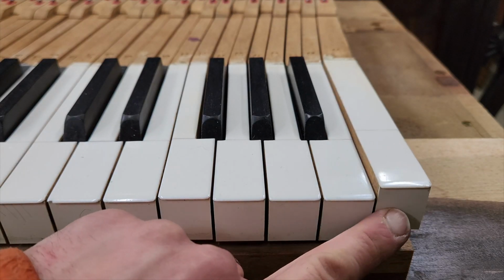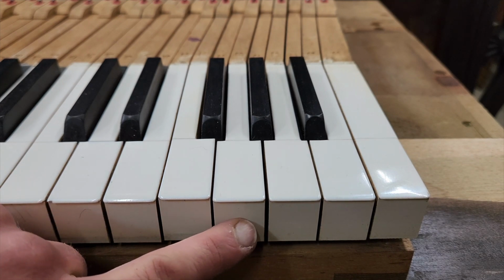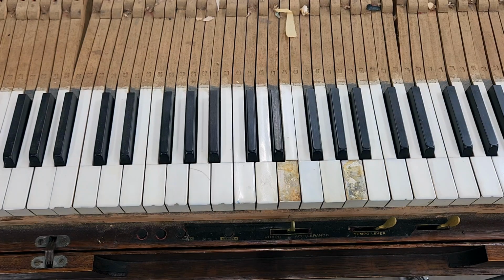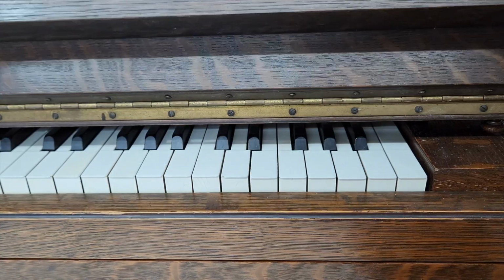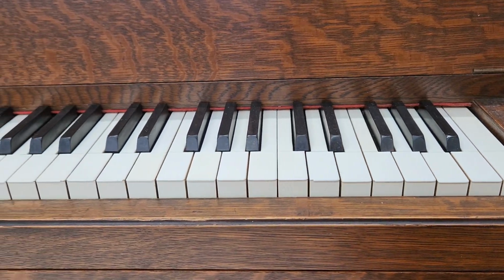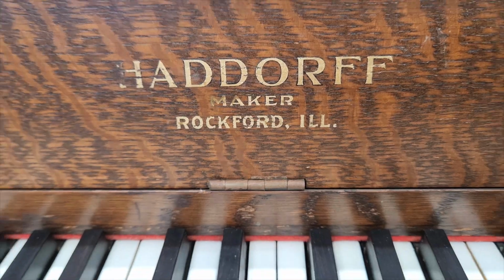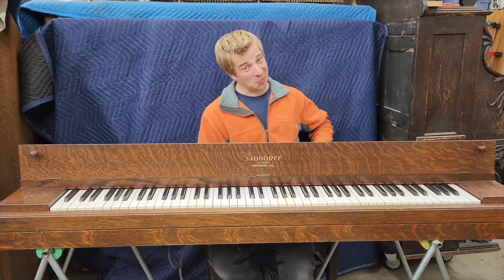And the moment of truth. Well, the first thing I noticed is that the new bushings made a big difference. There's a lot less slop between the keys and the pins. Well, I'd say that was a significant improvement, and I'm really happy about how it turned out. It's finally starting to look like a piano again. Okay, not really. But it's good progress.